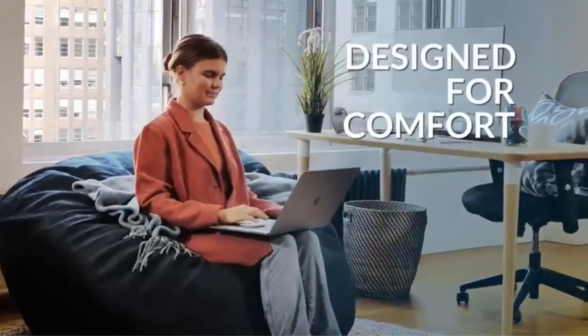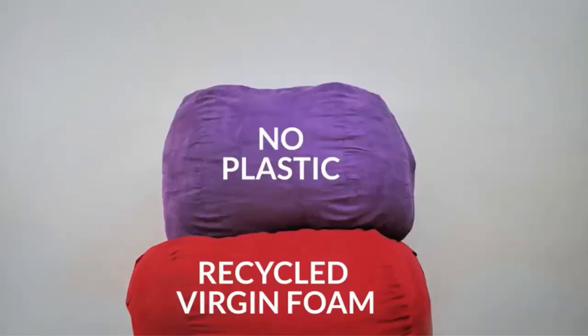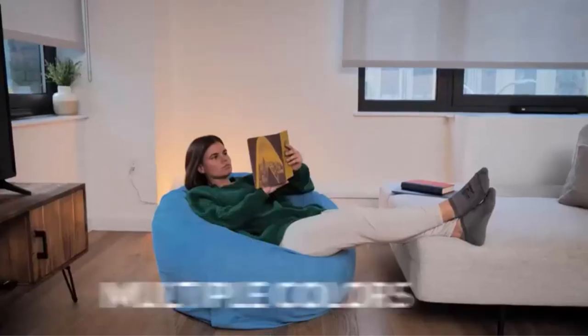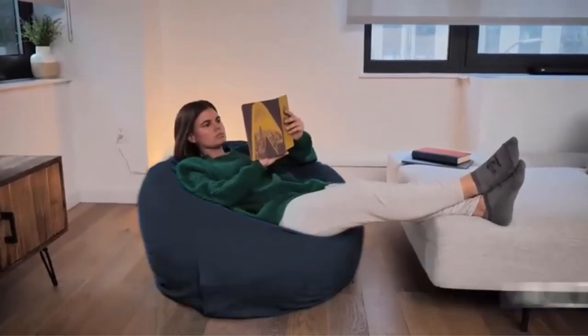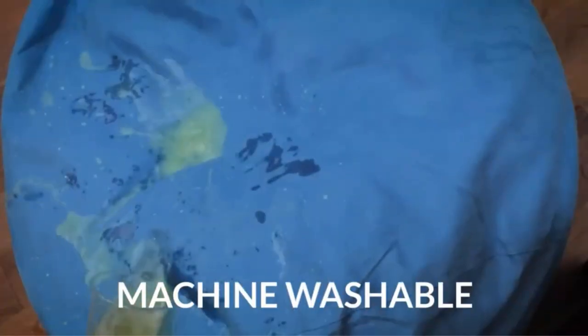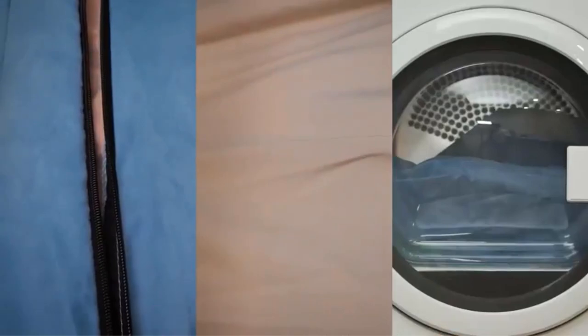If you're planning on a family movie night, pop some popcorn and settle into this massive beanbag chair. It can easily hold 2 adults and 2 children at a time. Alternatively, if you are craving your alone time, you can lay down by yourself and have all your worries taken away.